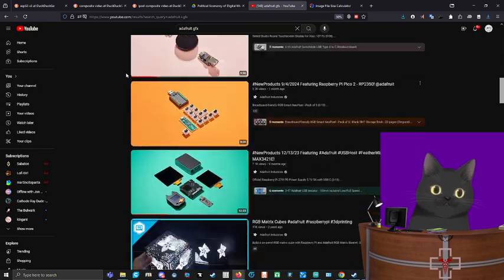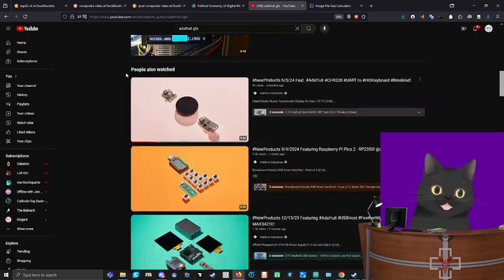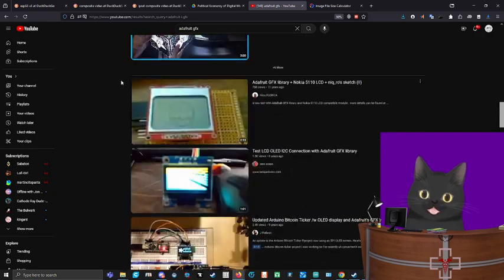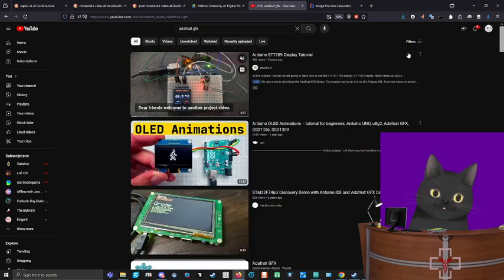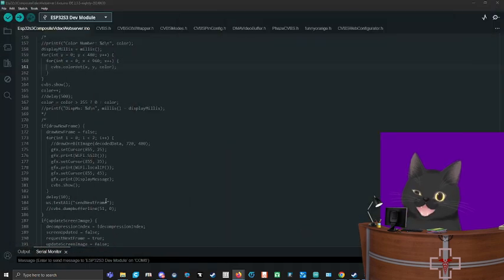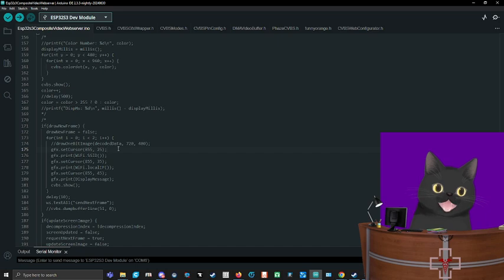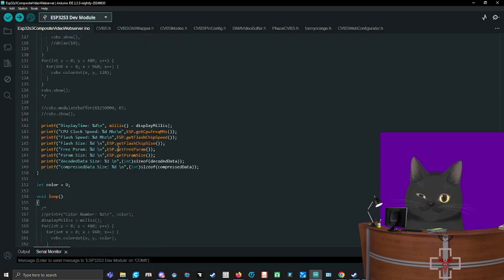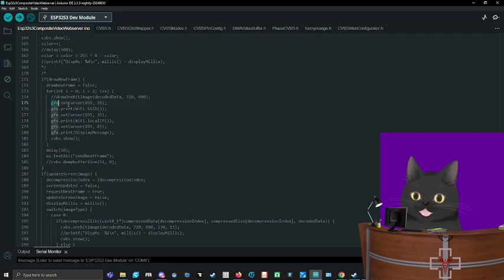There's a bunch of YouTube videos and explanations and online documentation of how to use Adafruit GFX, including a bunch of example code that you can basically just copy-paste into a project using this library, such as I've done here, where I can specify the cursor, I can print text on screen. Once color is implemented, you'll be able to change the color of all the stuff you do with it. You can draw basic shapes. This allows you to use a lot of the example code.